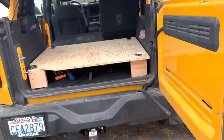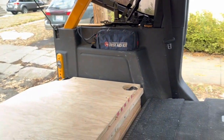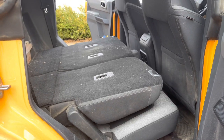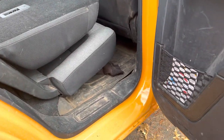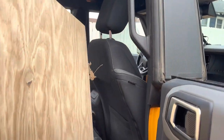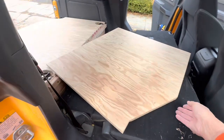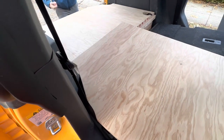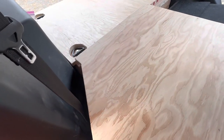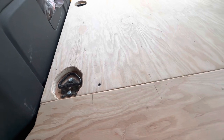With both seats folded down, I'm dropping in this plywood piece that's cut out to go around the fender. I'm videoing the install. There are dowels to tie the pieces together — I line up the lines, and it's doweled in. That way if I lean on it, it won't pop up in the middle.